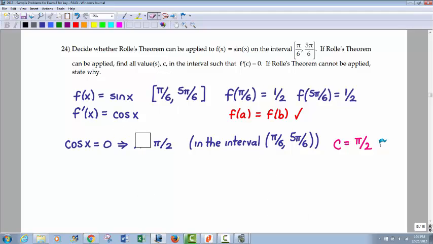Anyway, I'll mention something here. So you take the unit circle. Pi over 6 is in quadrant 1, 5 pi over 6 is in quadrant 2. This is a good example, even though I don't have it written here, about something you have to actually ignore here. Anyway, you set this derivative, cosine, equal to 0. I have pi over 2, but cosine also equals 0 at 3 pi over 2, but 3 pi over 2 is not in the interval.